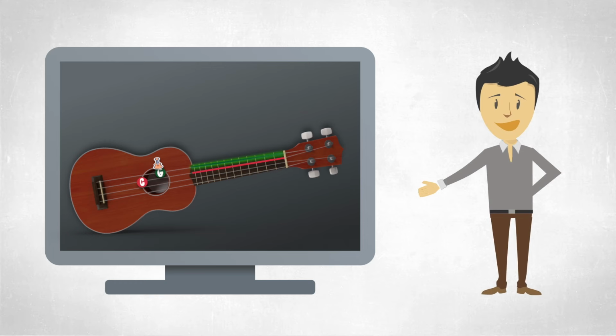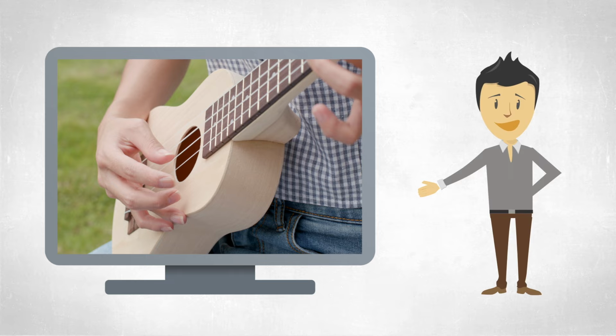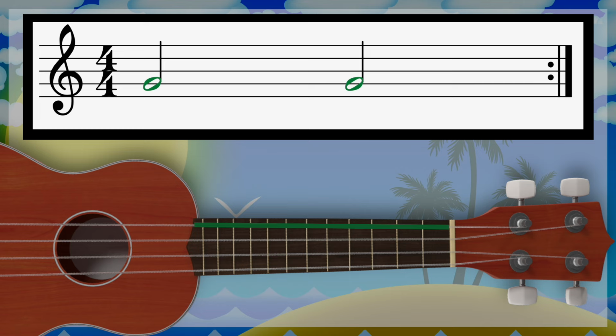Cool! Alright, sit up straight with a good playing position, get your thumb ready, and sing while you play. I'll go first, then you repeat. Are you ready? Listen first, then play!